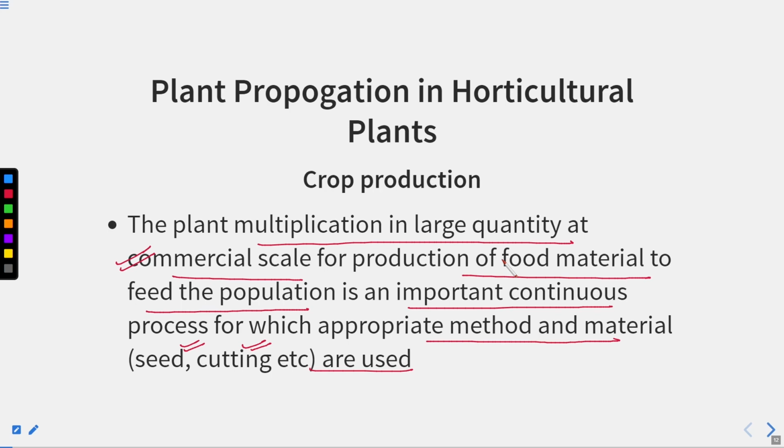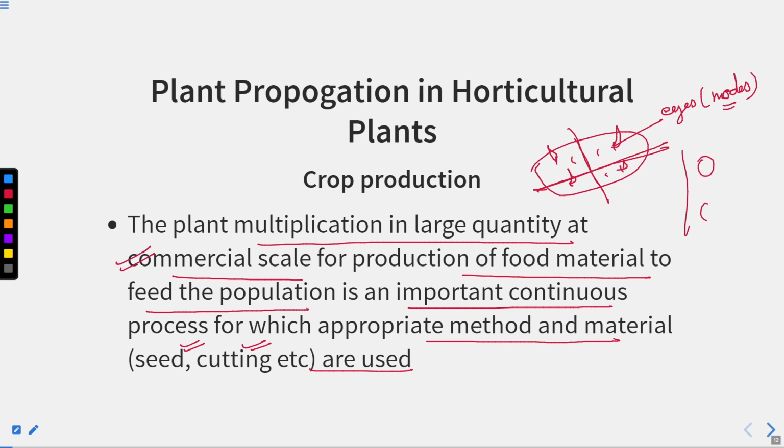You just have a tuber, cut the tuber in 4 parts, right? And be sure that there are eyes. Actually, they are the nodes. These eyes are the nodes that are present on the tuber of potato. So from there only the new plant in the form of bud comes out. So when you cut this in 4 pieces and each piece is sown in the soil, from here the new plant emerges.